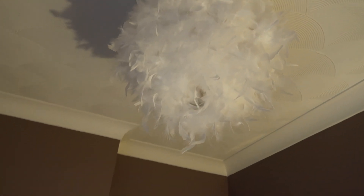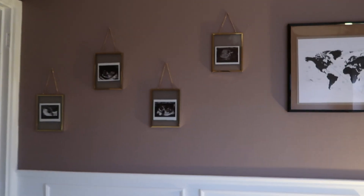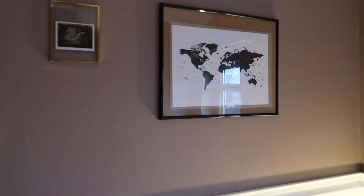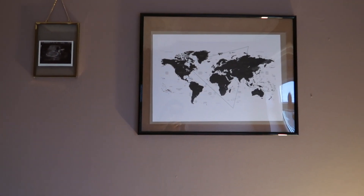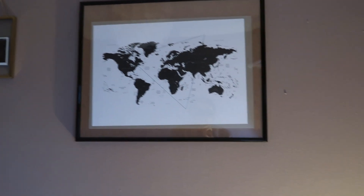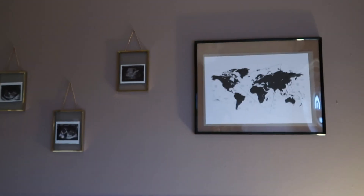I do want to get some Islamic wall art above the cot. And I love that light — I got that from Amazon, so just search for the lampshade and I'll try and link it for you. I can't believe we're going to have a baby, genuinely. It's going to be an intuitive baby in this room, inshallah. How can I just stand here for hours and stare? I decided to keep that map — Marcus got me that when we first moved in, just to mark off places that I'll end up travelling to. I just thought it'd look cute in the baby's room.